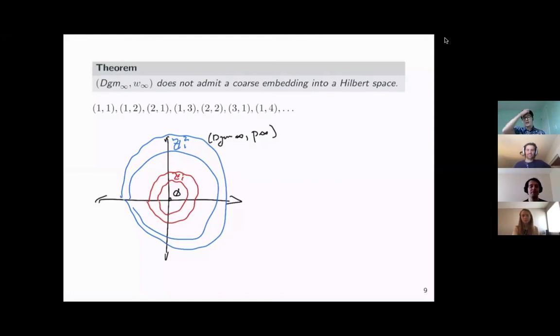Right, so it's the same way as when you write L^p, the subscript p. By diagram infinity, all you mean is that you have points which are a finite distance from the diagonal, so they're not diverging off to infinity. For general p, if you look at a persistence diagram, a collection of points in the upper half plane, you compute all their distances to their projections on the diagonal. If you look at that sequence of numbers, you want that to have finite p-norm. That's a persistence diagram which is an element of the diagram sub p space.